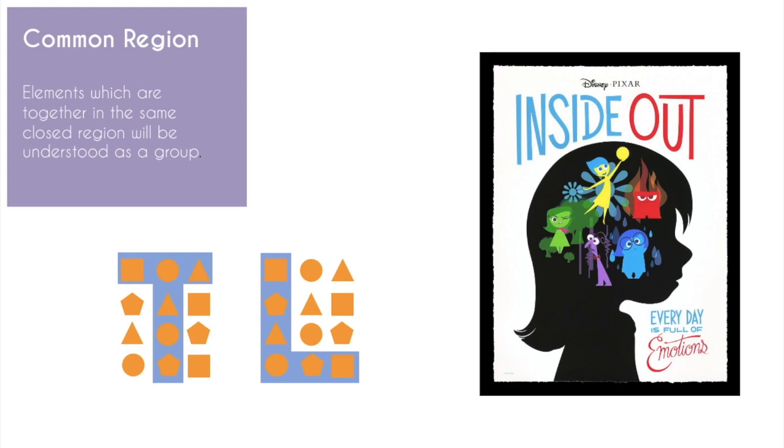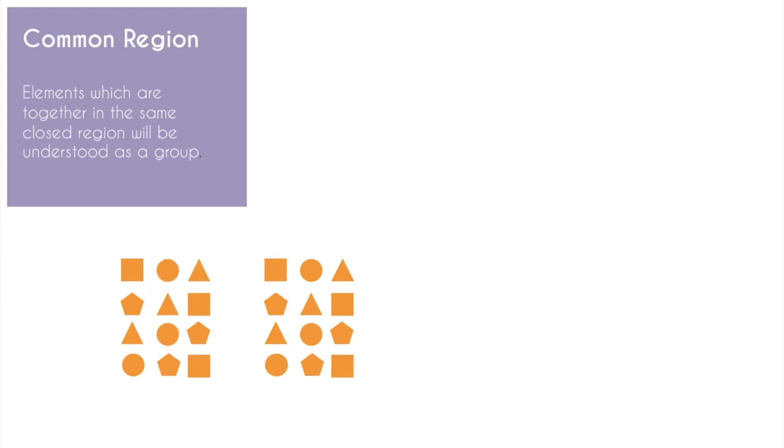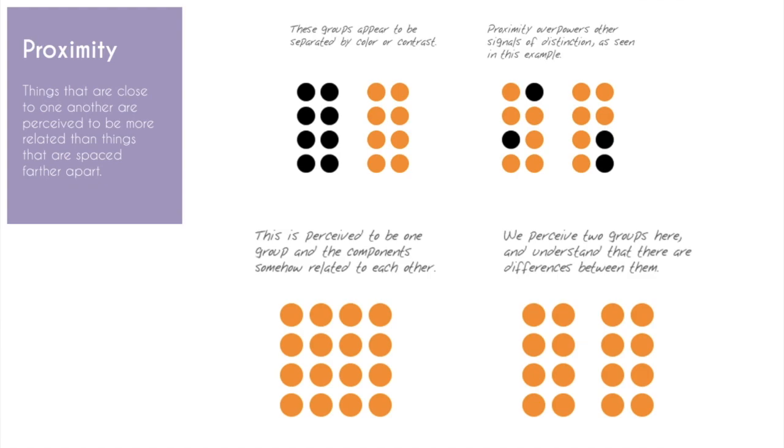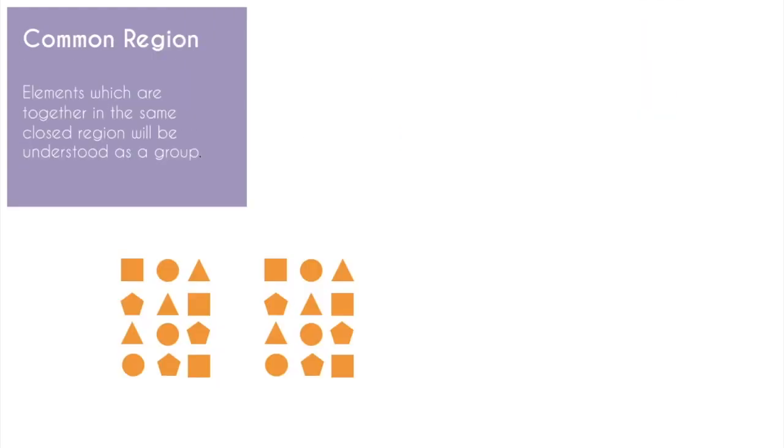So, common region and closure, proximity, and figure ground. Those are the ones we're going to start with. And what I'd like you to do is go to your black square challenge and look over everyone's submissions and start thinking about which principles are being used in which communications. Like, how does someone use figure ground to communicate something? How does someone use proximity to communicate a concept? What about closure? And then lastly, common region. So think about which ones are actually being applied and start trying to look for them too, and also the shared image references that we have too, because there's a lot there that are using these principles.